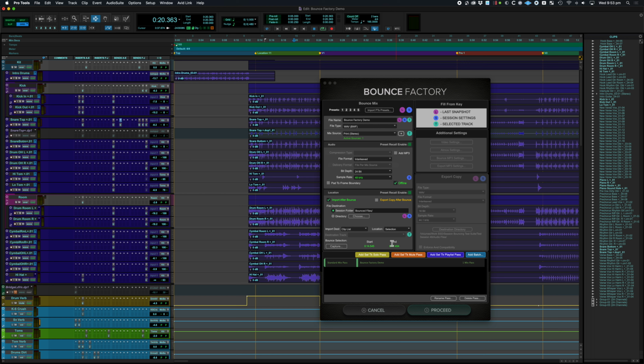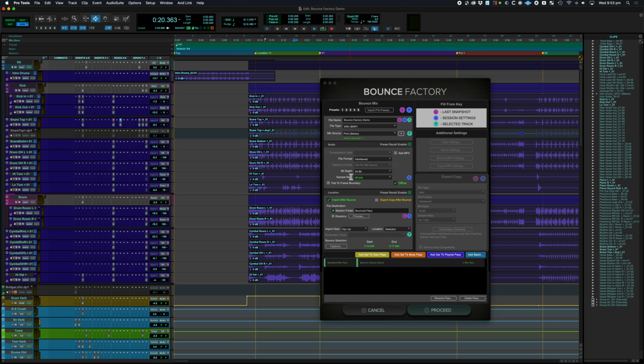So what you see should be familiar to you. This over here is basically the bounce mix dialog from Pro Tools with some additional features and some added bonus circles over here, which I'll talk about in a second. This is the export clips as files dialog that comes up when you select a clip and you want to export it in a different format. And then you've got buttons here for the additional settings.